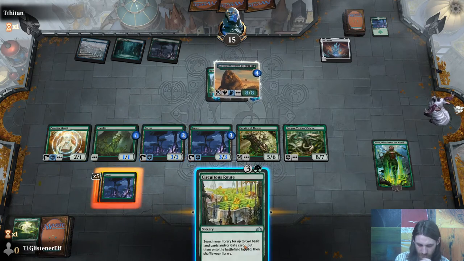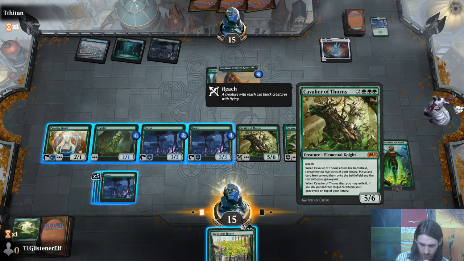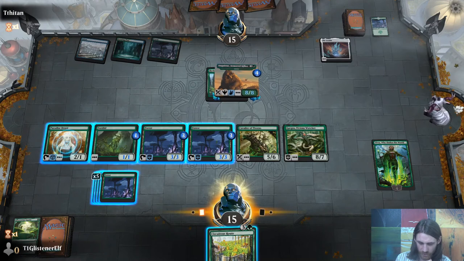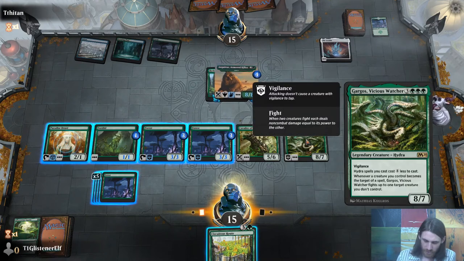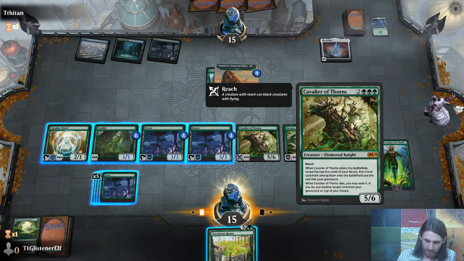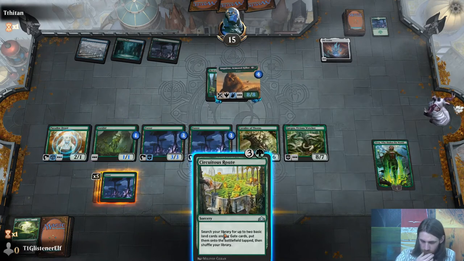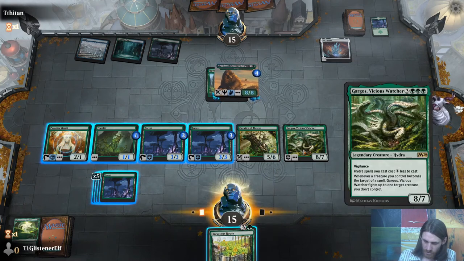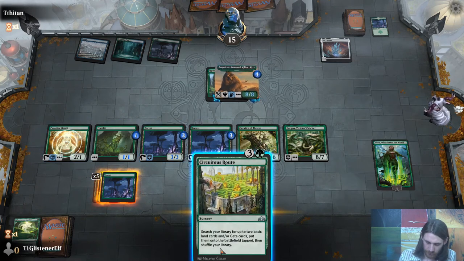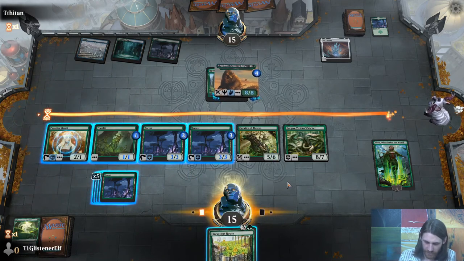Is there a reason not to just swing out here? Let's see. If I don't win this turn... Let's do some math here. So he's going to block the biggest one here, presumably. 5, 8, 11... Yeah, we're one shy. One shy. Yeah, I see that.